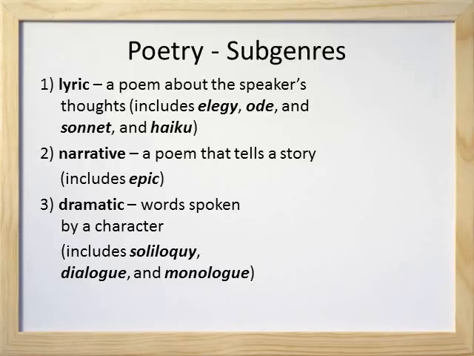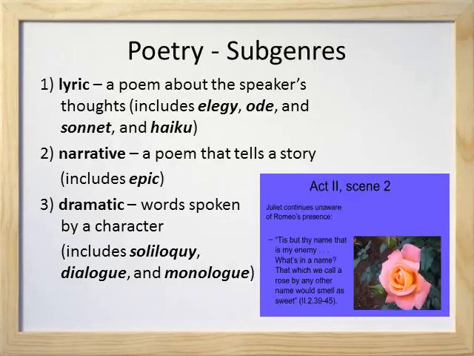Now, because William Shakespeare was a very famous drama writer, he's also responsible for many of the soliloquies, dialogues, and monologues we study today. Here's an example of a soliloquy by William Shakespeare that we see in the play Romeo and Juliet. In Act 2, Scene 2, Juliet says the following words to herself. Romeo is standing nearby, but she doesn't realize it.